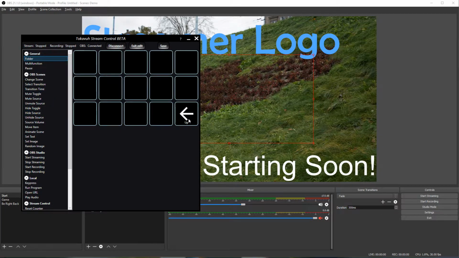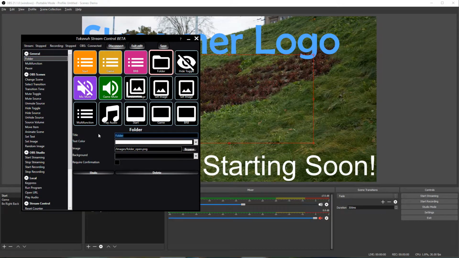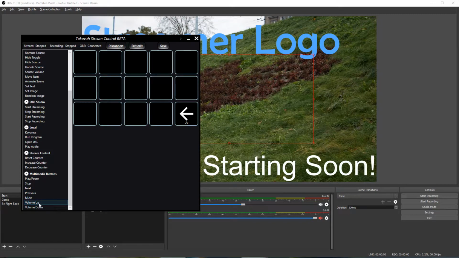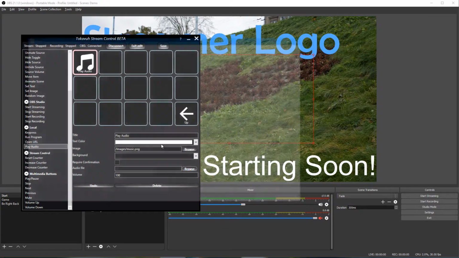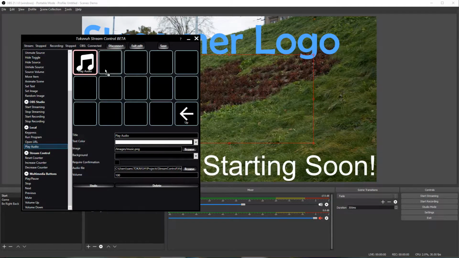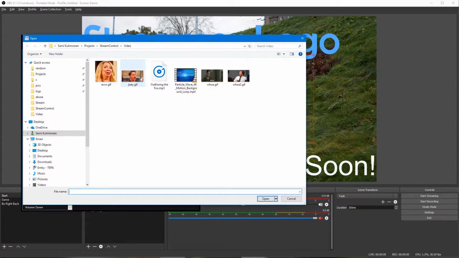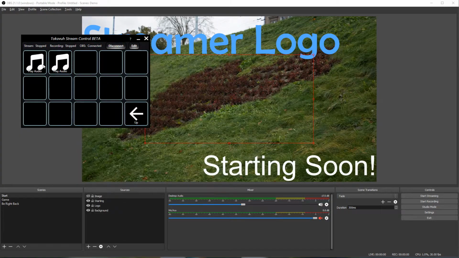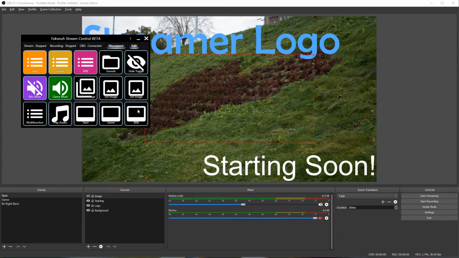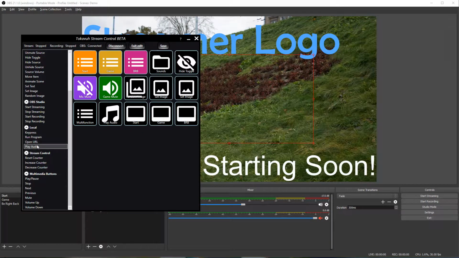So if you want a soundboard, make a folder, name it sounds, and you can put there things like play audio, and then select what it should play. That one. I only have, unfortunately, one thing at the moment, so there's 2, for example. Now if you click, there's things, and they can play at the same time, however you want. So there's your soundboard. Very simple thing.